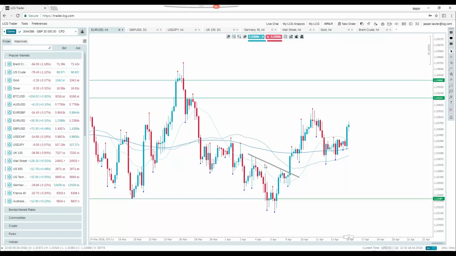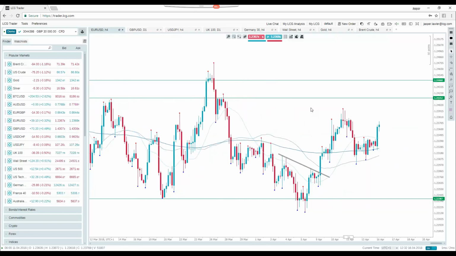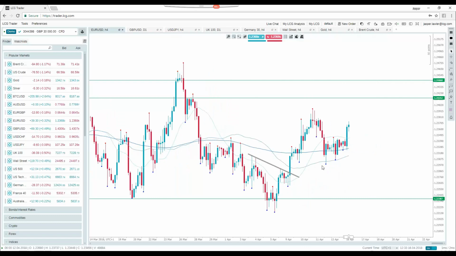We got a break of this declining trend line. You can see the trend had been very much down from the top of the range to the bottom of the range, and then here we got a bit of a confirmation with a big pop through the top of the range, took out these highs here, and managed to get as far as here. Obviously you can pluck out random sources of resistance, but I think probably the most solid thing is that it's just shy of 124, the round number, and we've had a big pullback from the round number. And then respecting this 50-period moving average on the 4-hour chart has acted as some support.